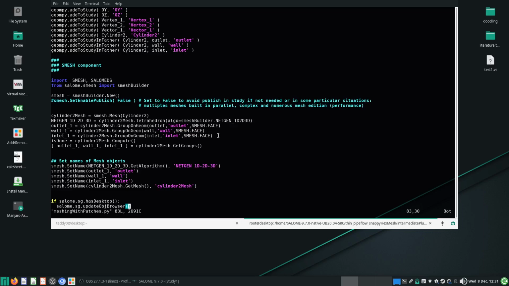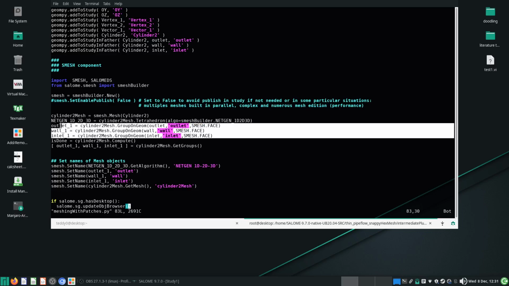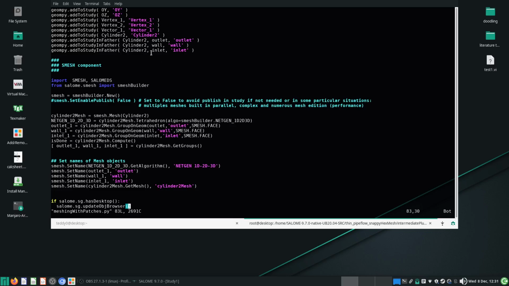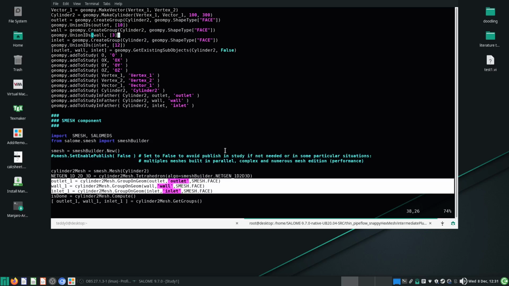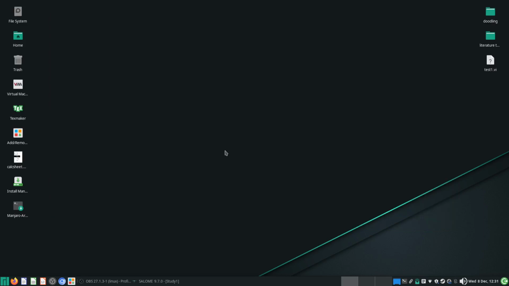Then we'll have our outlet, inlet, and wall. So where is this outlet, inlet, and wall? These are actually objects that appear here. So we will want these outlet, inlet, and wall geom_pipe objects to somehow get translated here. So we might have some get and set functions for outlet, inlet, and wall as well.